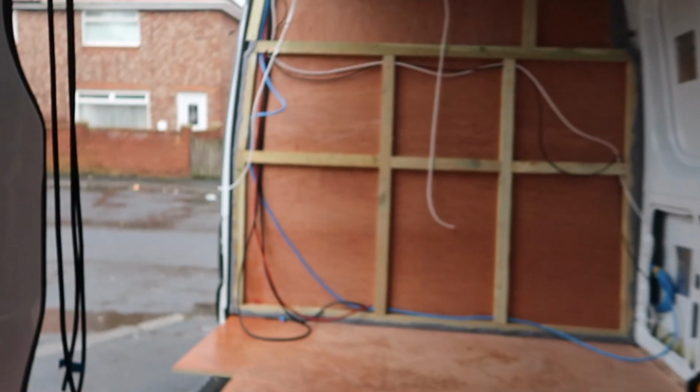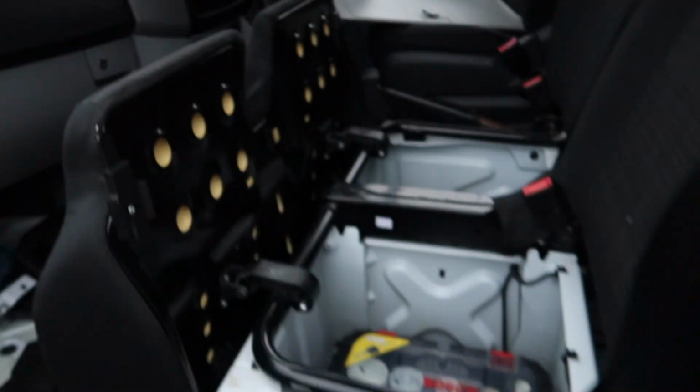That's the back of it. I'm actually very happy with how it's turned out. Come in the front, all the back's carpeted, nice and neat up the seams. That's a shelf unit at the back.